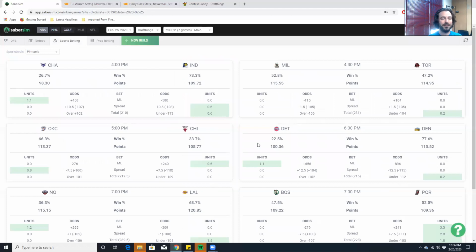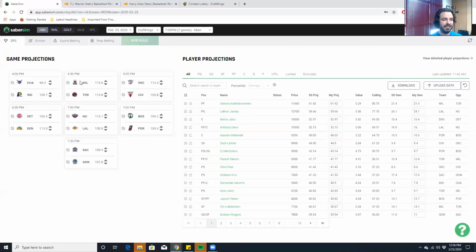And something that our ownership model almost certainly is not taking into account is the fact that the Lakers are playing the New Orleans Pelicans, and it's an Anthony Davis revenge game. Because of this, people probably are going to own Anthony Davis more than our model's expecting, because we're not taking into account people caring about this revenge game. And it also helps that this over-under is high. I think star players, when the over-under is high, usually are going to garner higher ownership, because people see that narrative and think, okay, yeah, I think this player is going to do well because of this.